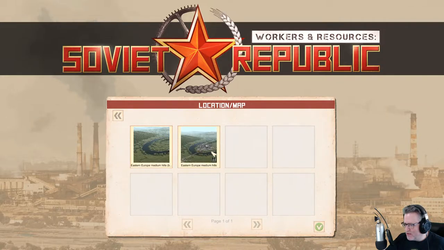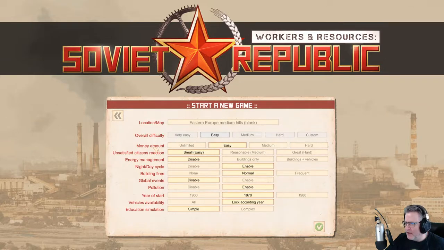Now, it only comes with these maps. I don't know if you have to unlock more maps to play these. So, we got the blank map, and then we got this map. Let's start with the blank map. Oh, okay. Yeah, let's keep it easy. Oh, that's nice. Night and day cycle. Okay. Huh! 1970.